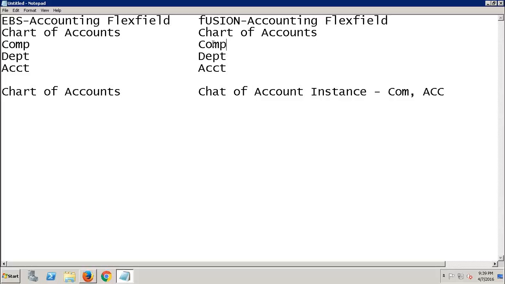From this I select company and account and create 1 instance. 1 more instance I can create by selecting all 3. It means we have only 3 segments, but they are used as 5 segments, since we are taking them from the chart of accounts for the instance definition. Is this point clear?